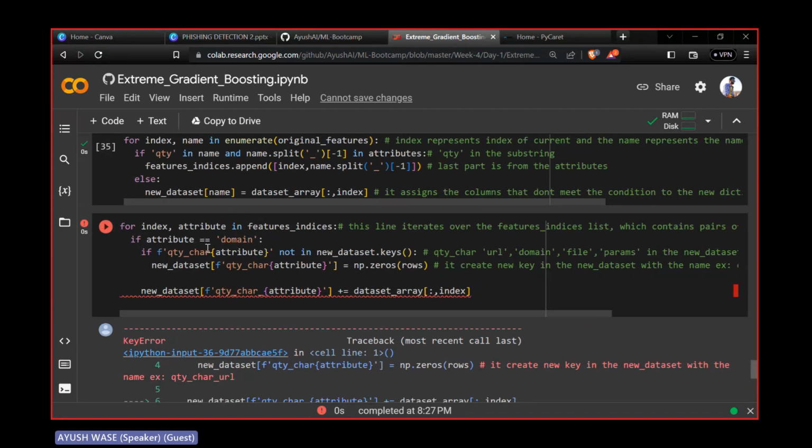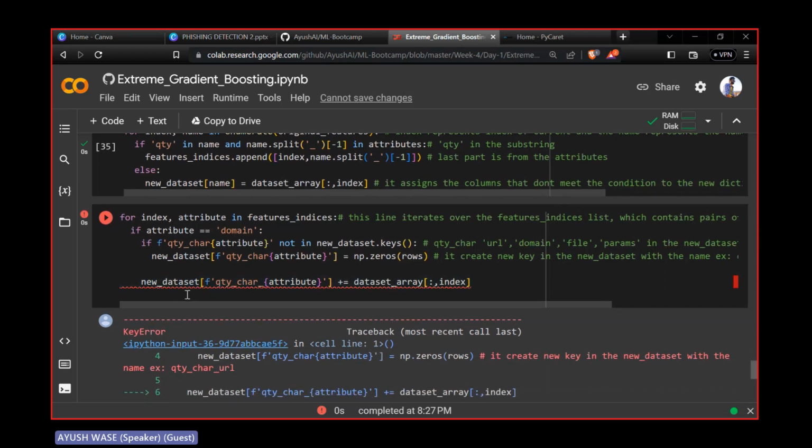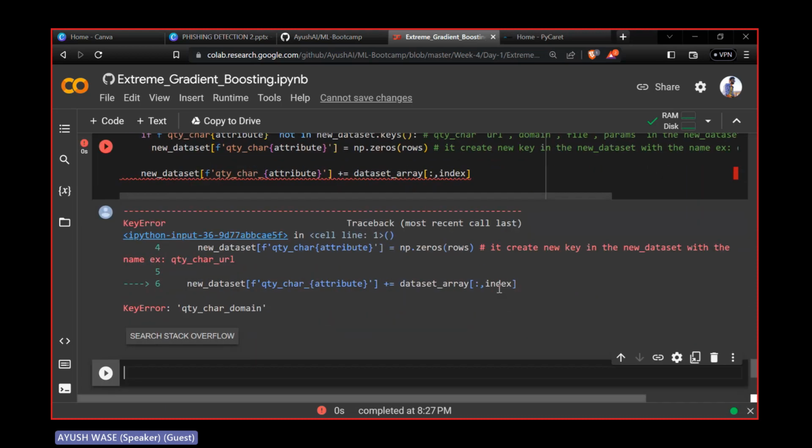And then what I want to do is attribute would equal to domain, and if quantity character attribute is not in new dataset dot keys, then I want to find that quantities of character in the attribute and just give it as numpy 0 and underscore new dataset. I want to add character underscore attribute plus equal to dataset underscore array index comma. What's wrong then?